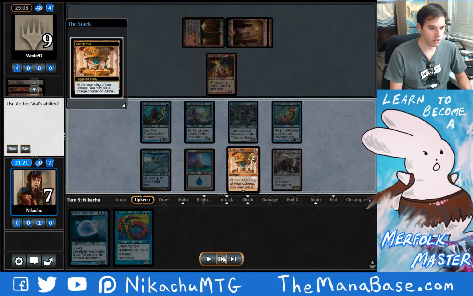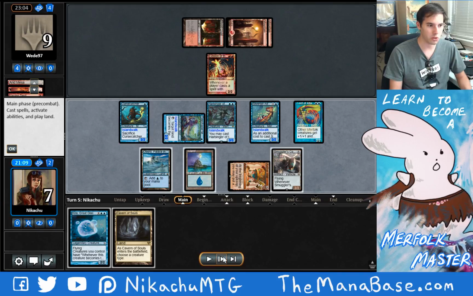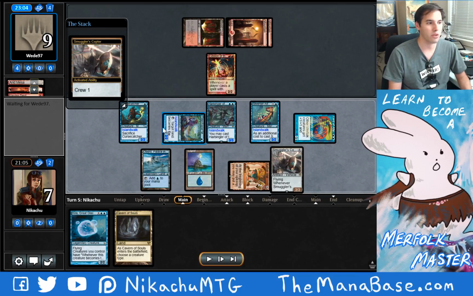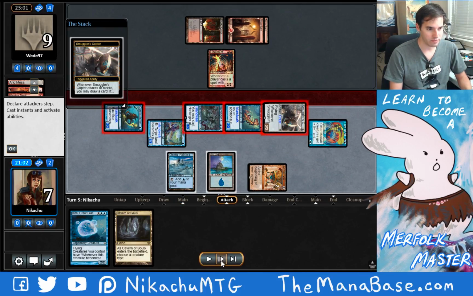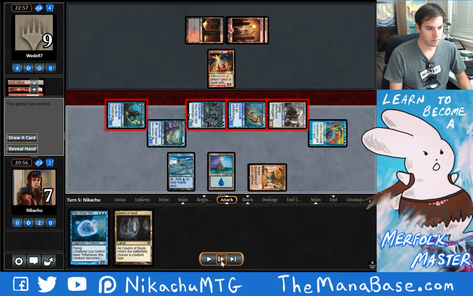Or do they resign? No, maybe they wait to my turn. I'm going to put the Lord of Atlantis in play. We're going to crew the Copter. I tied Shaper Mystic the Blood Crypt. It doesn't matter. I have more things to attack with than they can block, but I'm just having some fun with the battlefield. It's all lethal. And we take game 1.